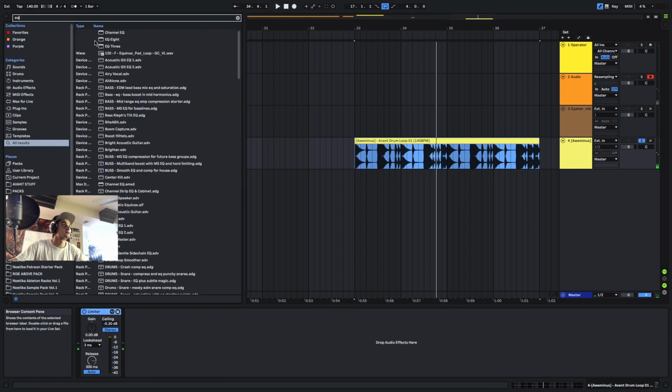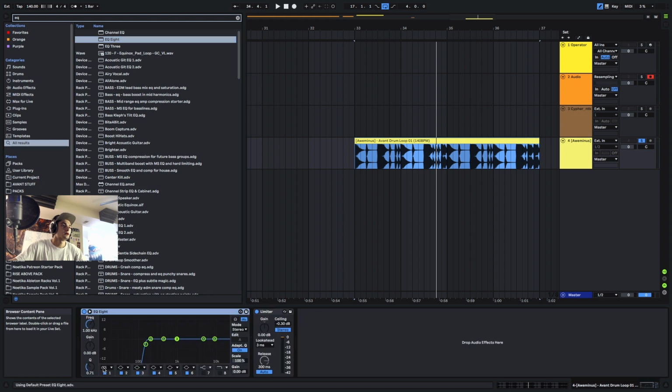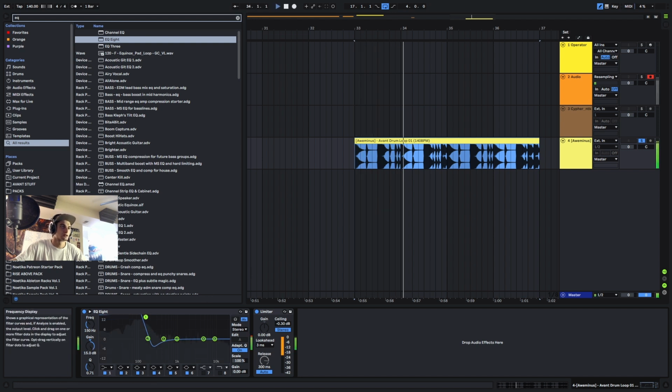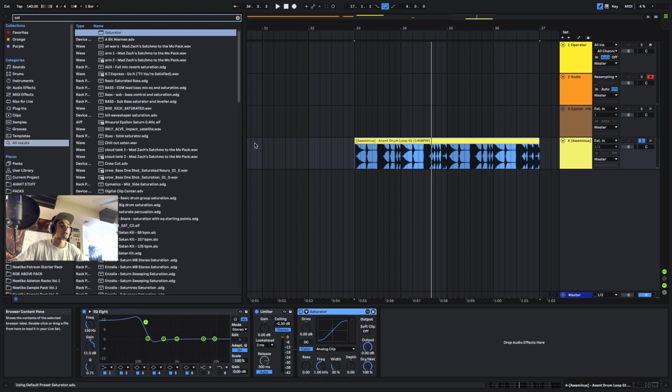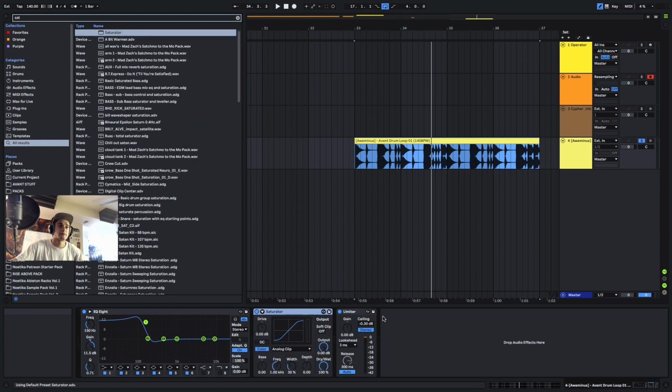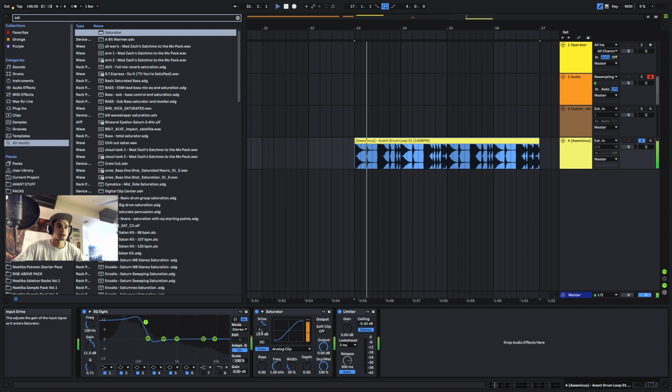And the first thing I'm going to do is take an EQ, and we want to boost this low end and kind of create like an over-the-top distortion. And if we boost that low end into a saturator, we want this before the limiter because we want the limiter to catch any peaks. And if we boost that low end into an aggressive saturator, we'll already get some interesting kind of artifacts.